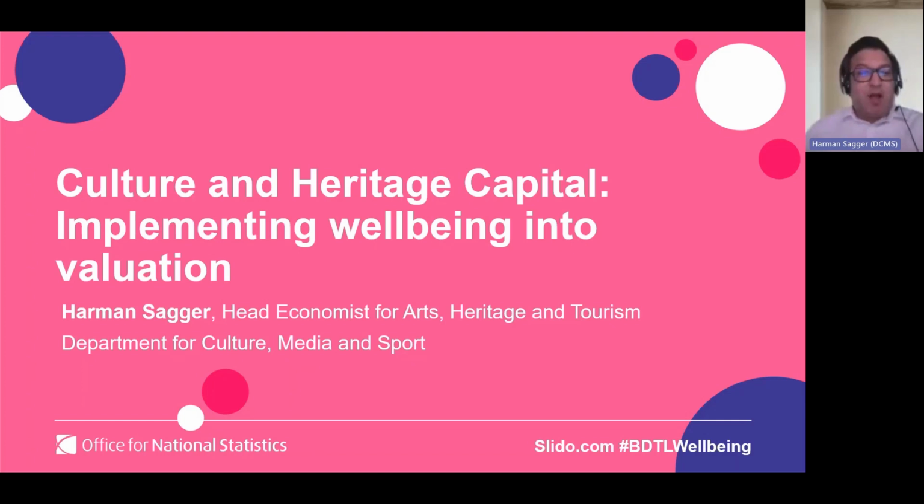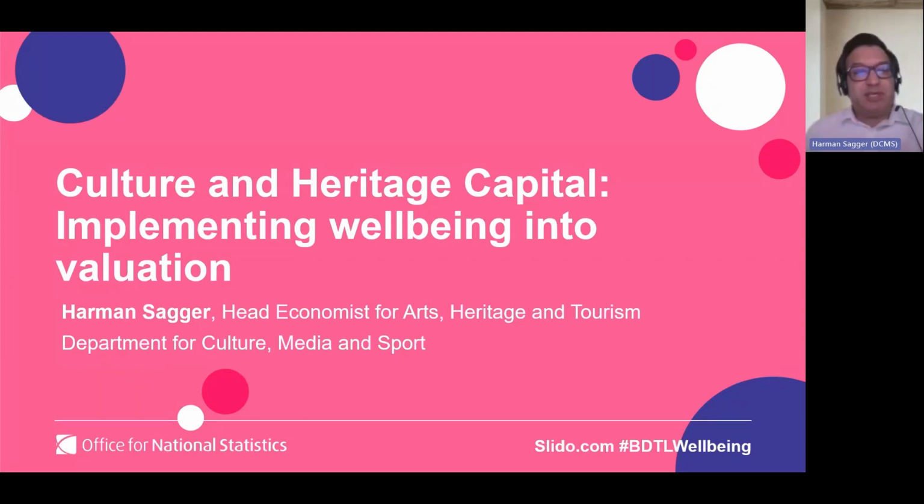So yes, I'm Harman Saga. I'm the head economist for culture and creative industries analysis team at DCMS. My job title does change quite a lot, but also you heard Ellen call me Harry. That's my nickname. So those who see me do feel free to call me Harry when you see me or talk to me over email.